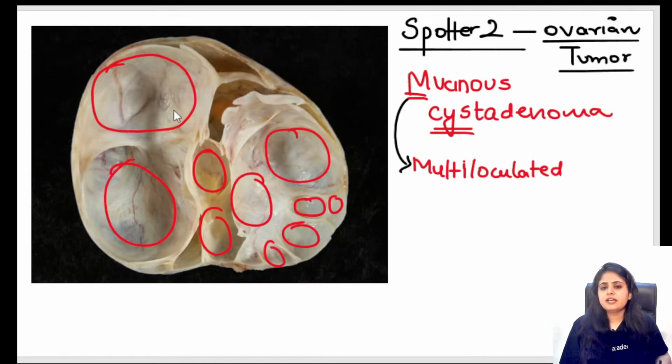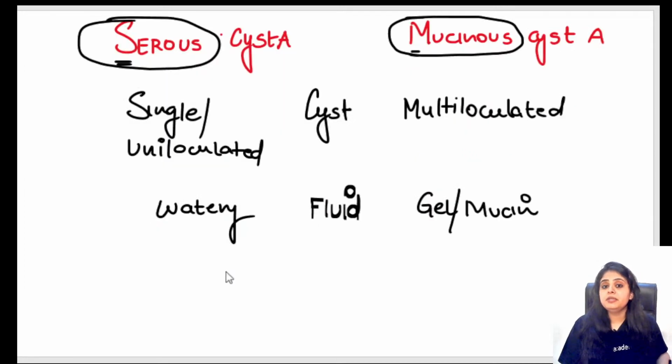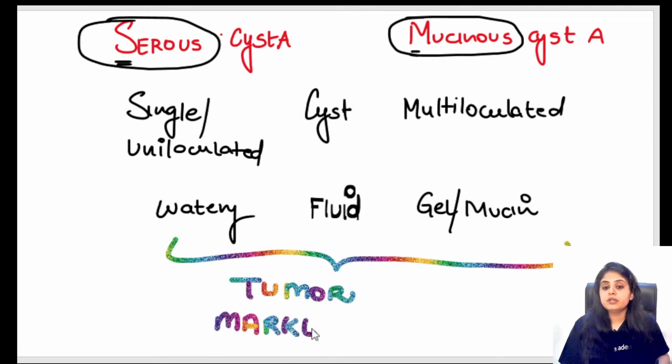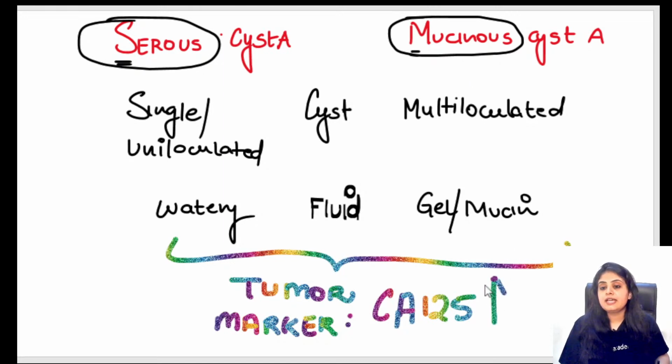Over here, obviously, I can't see any water. I can't see any gel because the ovary has been cut, right? So water will flow out, gel will flow out. Here I can only see the number of the cysts, and on the number of the cysts, I feel it is a mucinous cystadenoma. One thing that is common, be it a serous cystadenoma or a mucinous cystadenoma, can you tell me the tumor marker that works well for both? For any kind of ovarian surface tumor, the tumor marker, I've already got an answer to that, CA125. Whether serous or mucinous, CA125 is going to be elevated.